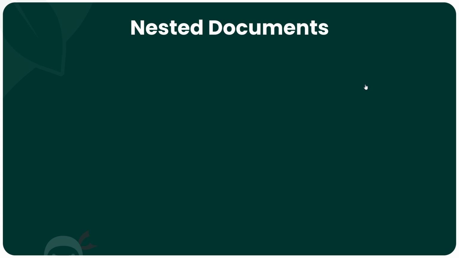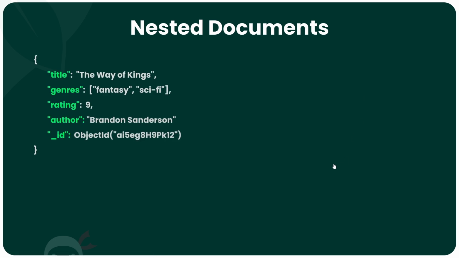So we've seen the general structure of a document, which looks very much like a JSON object, right? With key and value pairs, where the keys are the field names in MongoDB terminology. And the values of these fields can be many different types: string, booleans, numbers, arrays, etc. But the value of a field could also be a nested document, which is basically like another JSON object or an array of nested documents.